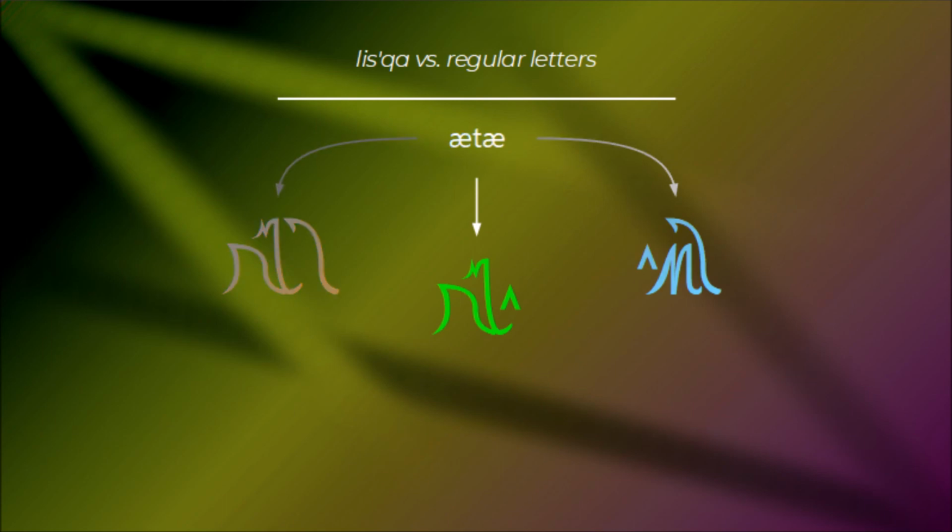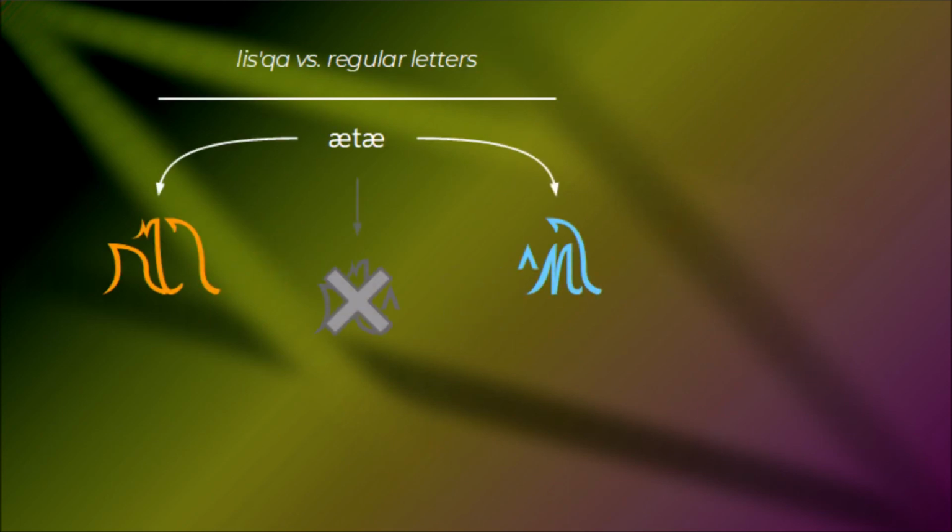Let's look at the middle option first. If the last letter were a liska, then the romanization would require us to put an apostrophe in front of it. If there's no apostrophe in a cluster like aitai, then the second candidate is out of the league. That leaves only 2 contenders. To know the winner, you need to know that there's only a limited number of letter combinations that can form a valid root word in Ælis. More specifically, there are 5.